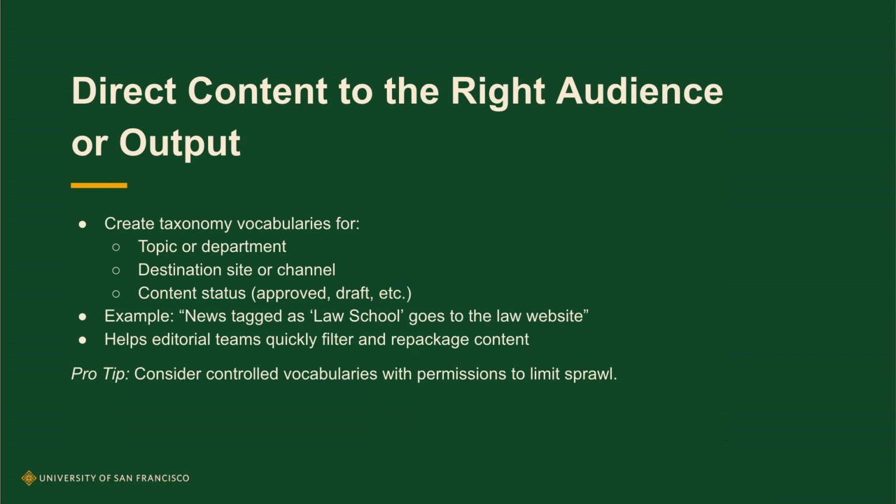In the pro tip here, I said make sure you consider your vocabularies with permissions, because taxonomy vocabularies can become very unwieldy very quickly. We ran into a problem where we see a lot of repetition if we're not careful about controlling taxonomy usage and access. You may end up with one taxonomy term of the same name multiple times, with lots of different content bits attached to each of them. Then you have to move things back to where they really belong, and that's not a fun task for anybody.